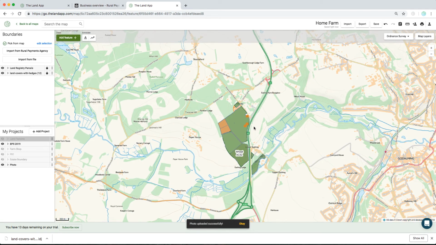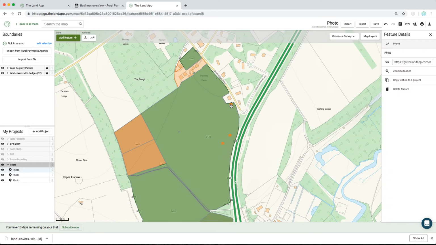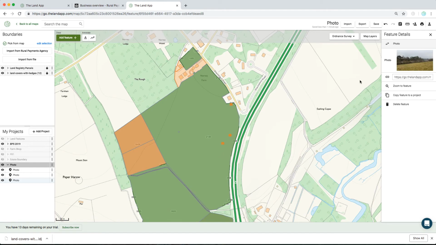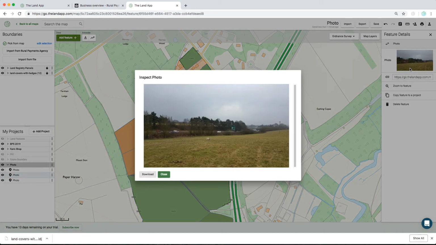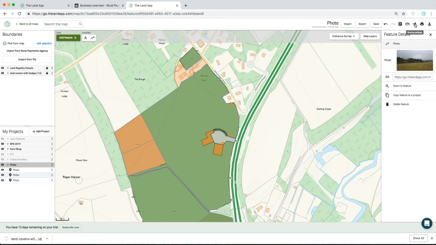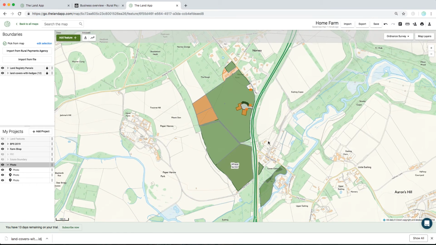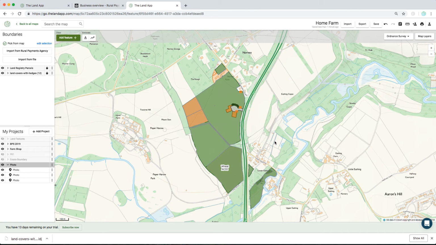There we are. So if I zoom back into the map now, I can select these photos, left click here, and the photo is then presented and visible to me. Let's click close and show you some of the other ones. So that photo, particularly relevant for this farm shop project. Each of those photos can be downloaded, and of course they can be viewed by any of the collaborators that you've invited into your map. Again, to streamline the process of project design work and capturing the base data prior to doing any work, as well as monitoring over time.